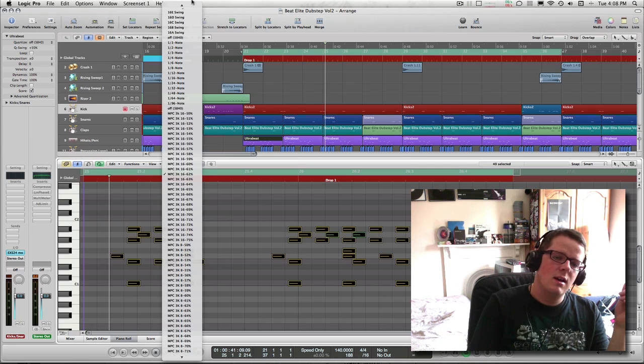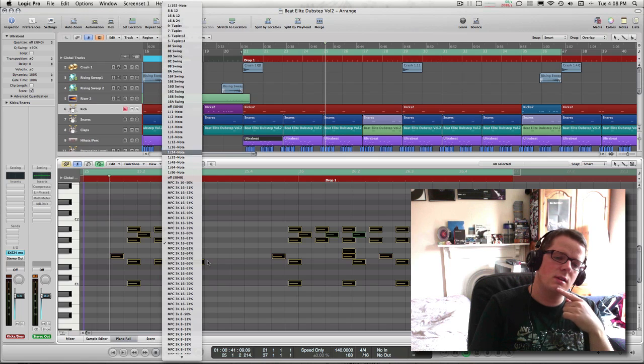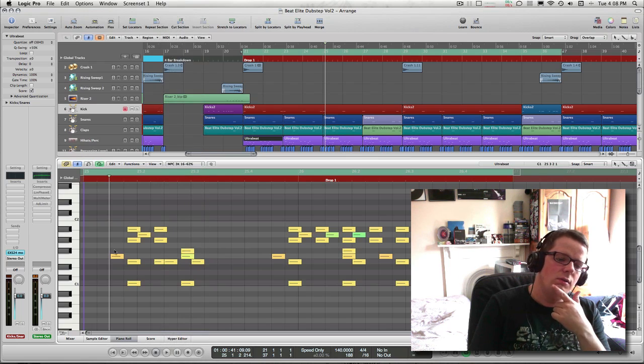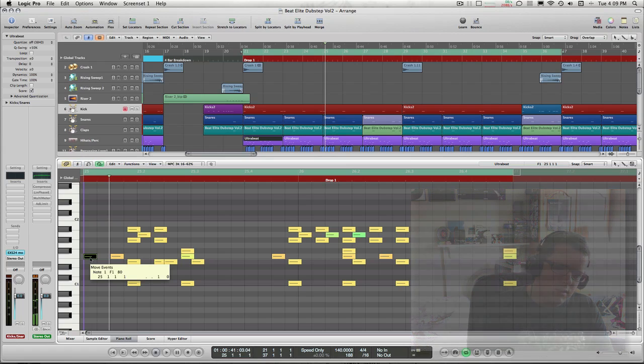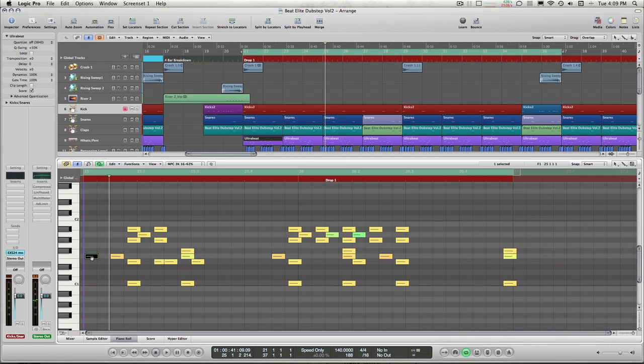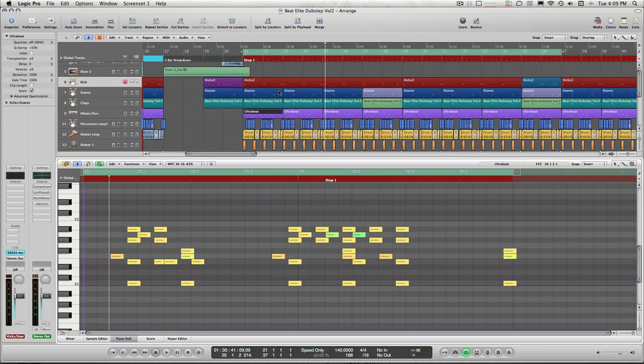And instead of using swing from Logic, the MPC swings actually have quite a funny little thing to them. For example, the very beginning of a note here that I've just drawn in, using normal swings, won't be moved. But with the MPC swings, it varies it a little bit, drags it a little bit forward or a little bit behind the beat, depending on which position it's in. And that makes it unique. I highly recommend them. They're great fun to play around with.